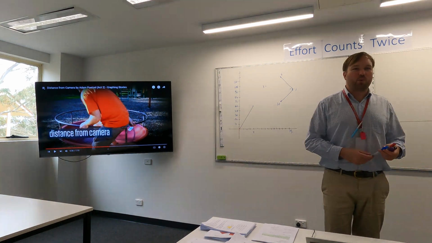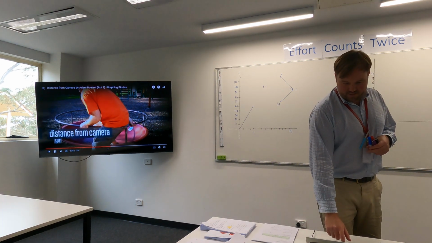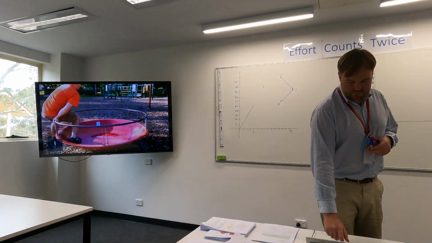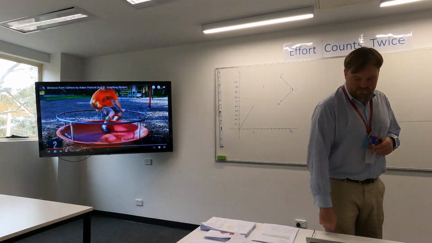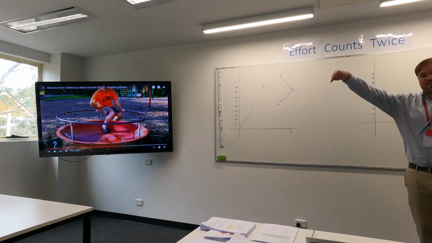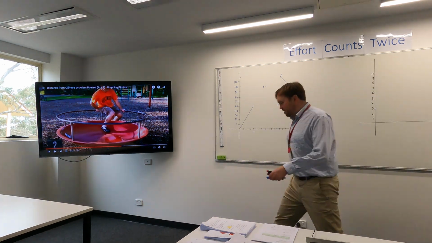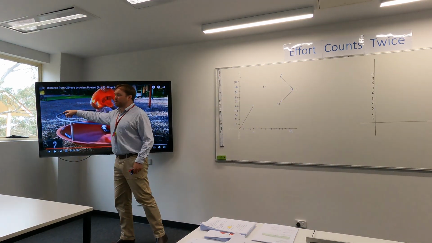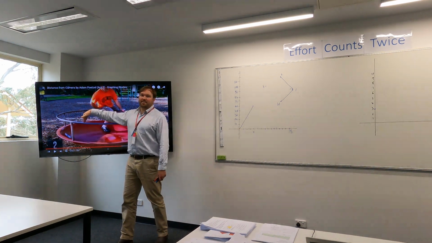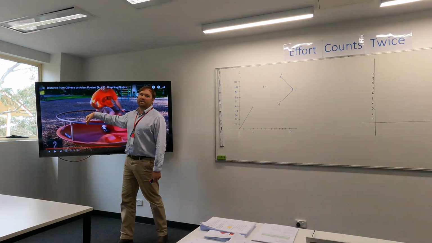Alright. I'll pause when he reaches the far side of his first turn. After 2 seconds, he's as far away as he's going to be, and then he's going to come back. But note that his path wasn't a straight line out there. In the first couple of seconds, he's not moving much further from the camera, is he? He's moving almost flat to the camera.